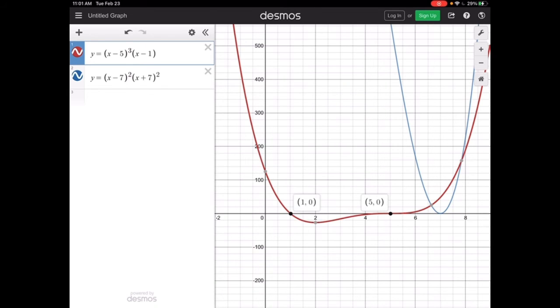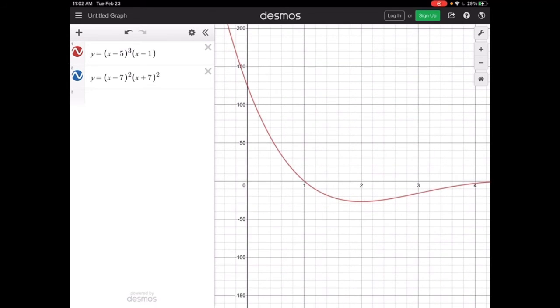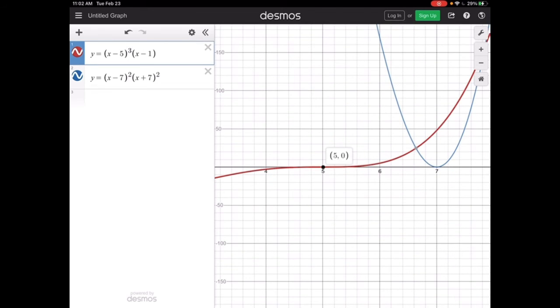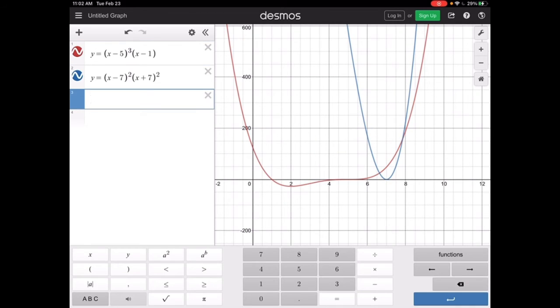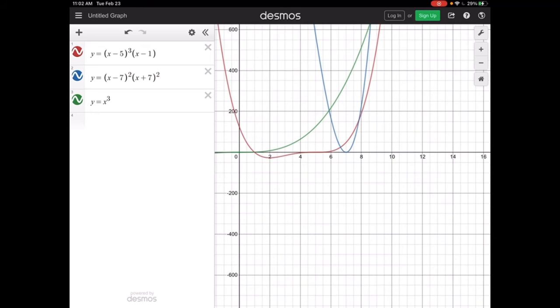And as you can kind of see, if you zoom in on this 1, the line goes straight through. And that makes sense because a linear line has a degree of 1, right? So a straight line has a degree 1 variable, and that makes sense to go right through the point. If we go to 5, at this point of intersect, you can see that there's a third degree, right? So it's a third degree root. I know it's hard to tell from here, but I'm going to actually graph y is equal to x to the third. And it looks very similar to this function, this parent function, right at this point.